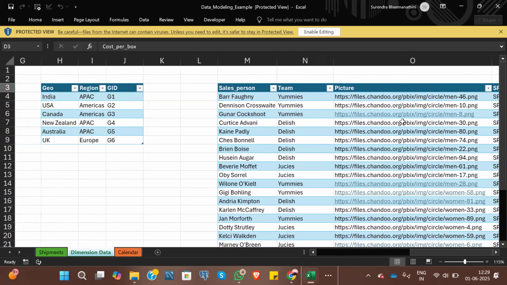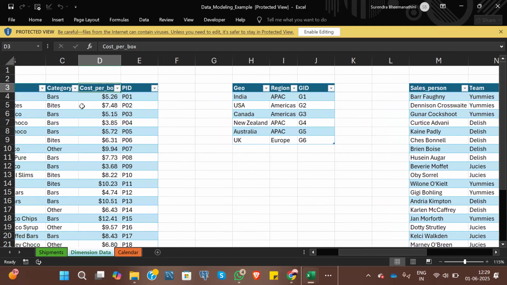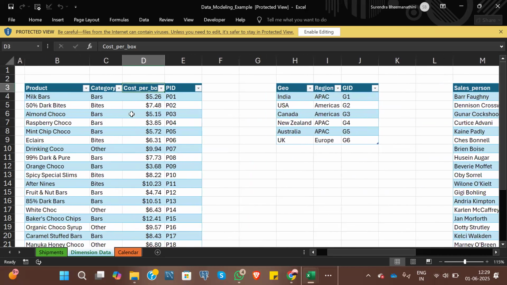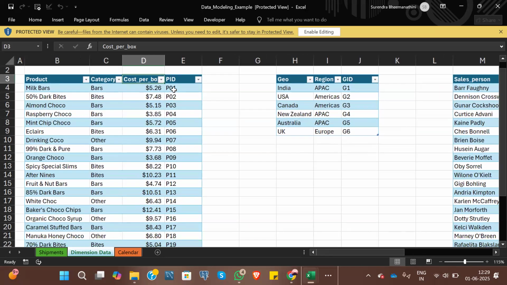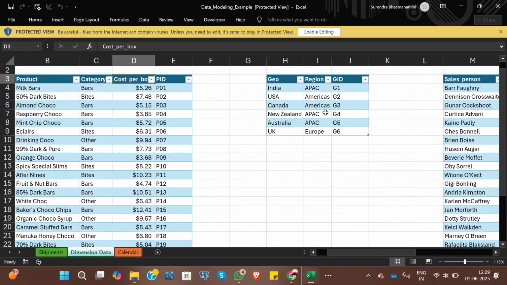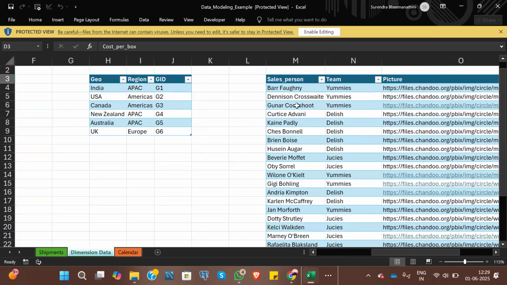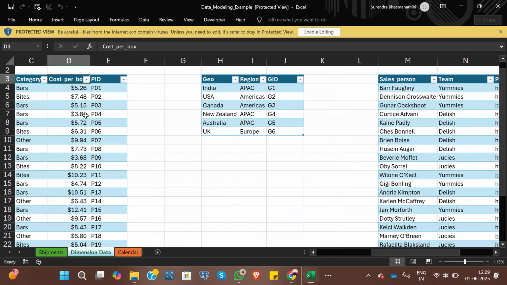If you give this table to one person and let them understand what is inside it, they can easily understand that this ID means this product, this ID means this region, and this ID means this salesperson. So each of these tables is explaining something inside the table. These kinds of tables are called dimension tables.